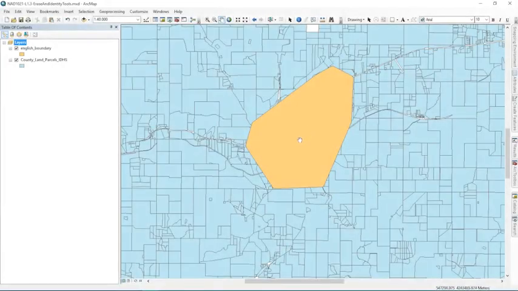In this lesson, I'm going to show you two new geoprocessing tools that are kind of similar to ones you've seen before, but we'll do slightly different variations on those tasks. In particular, I'm going to show you the erase tool and the identity tool. The erase tool will be a little new, where the identity tool is kind of like a hybrid of the intersect, spatial join, and clip tools that you've been using.